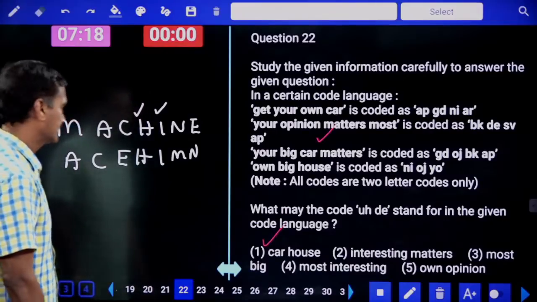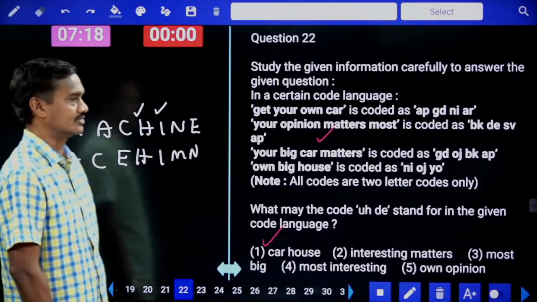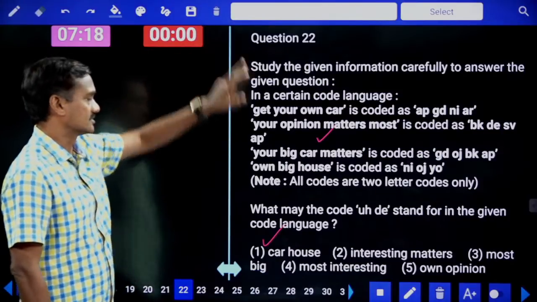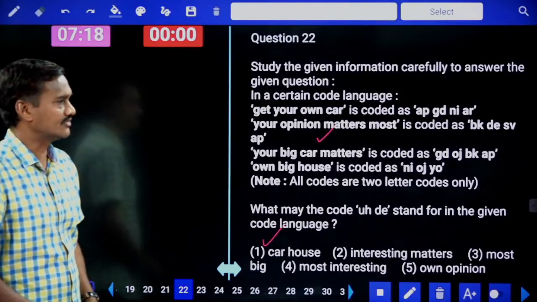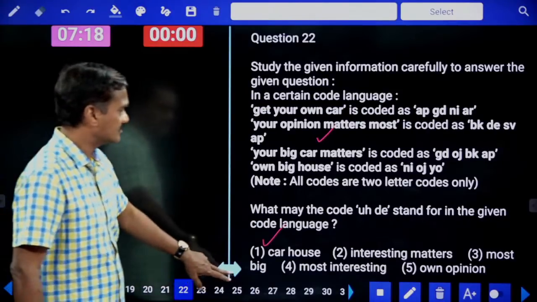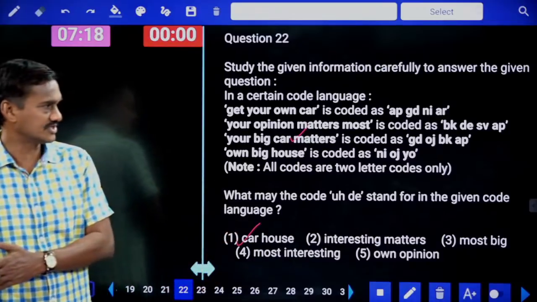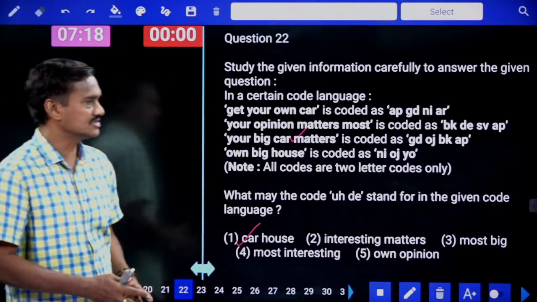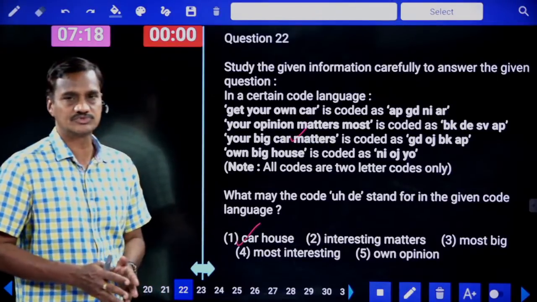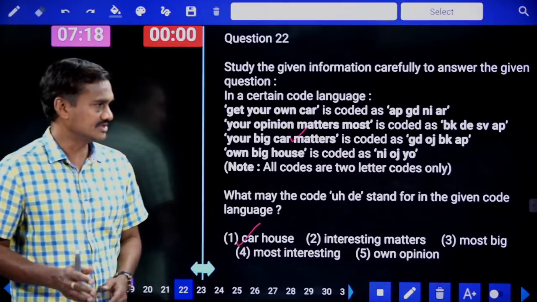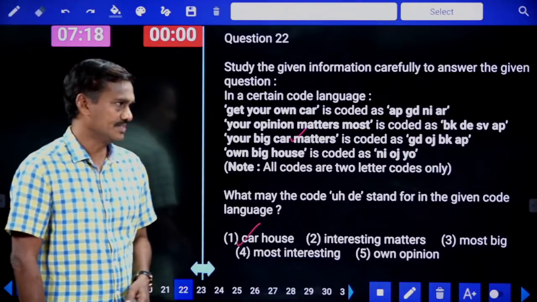Then 22 onwards. Now in this question number 22 onwards, it is based on coding and decoding. Now coding and decoding, it is a set of 5 questions. Let us work out this one afterwards, because now let us shift to the quant section. Let us work out around 20 questions in the quant section which you feel very easy. Then once you are done with those 20 easy questions, let us move on to the remaining questions of this reasoning section.